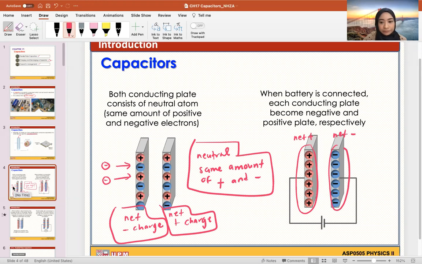It's easy, right? Okay. When a battery is connected to that neutral plate, say you have this neutral plate and then you connect it to a battery. Let's consider this neutral first. So this is supposed to be neutral first and then you connect it to a battery. Now, when your battery has a positive and a negative, the positive is the side where it is longer, the negative is shorter. So this plate is connected to the positive part of the battery. This plate is connected to the negative part of the battery. So, we can say that this plate will be negatively charged and this plate will be positively charged. Okay.